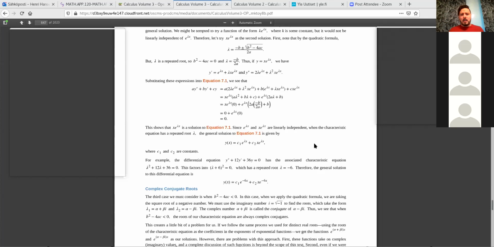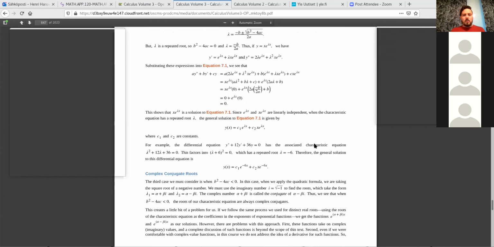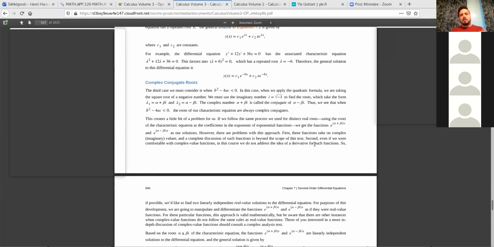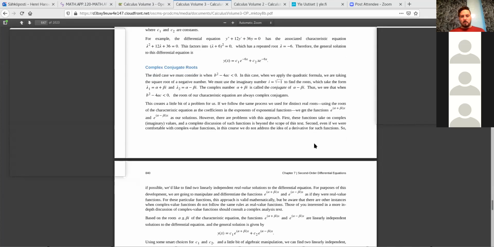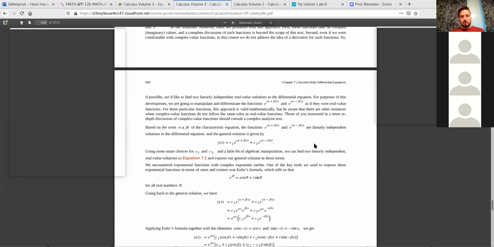What if this doesn't have a real-valued solution? Then we get complex roots, don't we? Here is the infamous i equals the square root of -1. I would much rather say that i squared equals -1, but I wouldn't use the square root function here. Don't worry about that. Well, the same thing applies. We can just use the complex roots here.